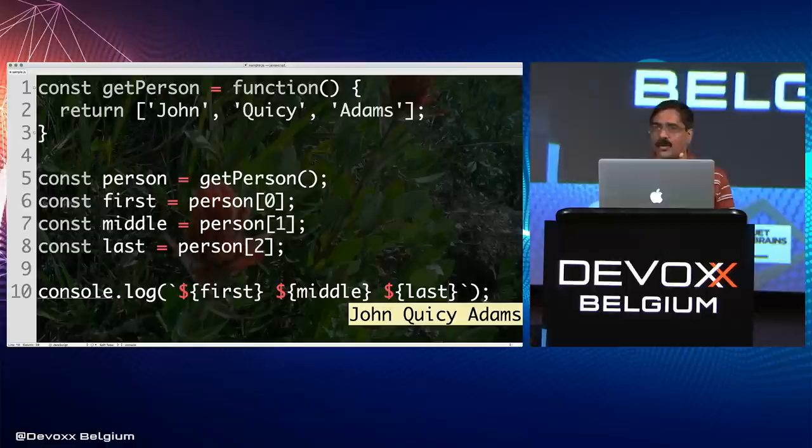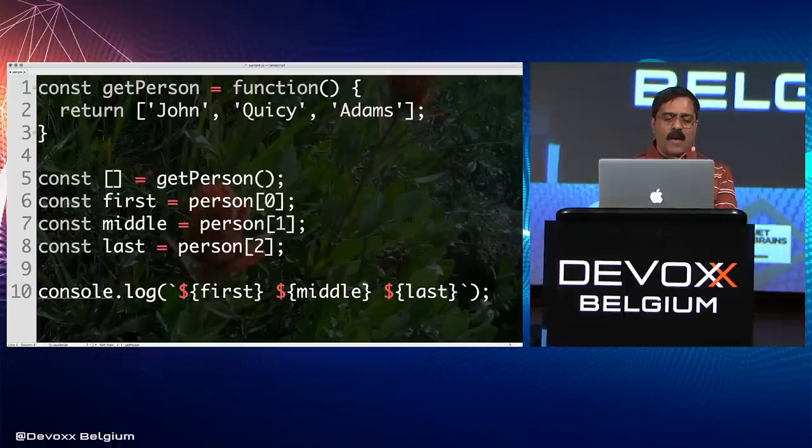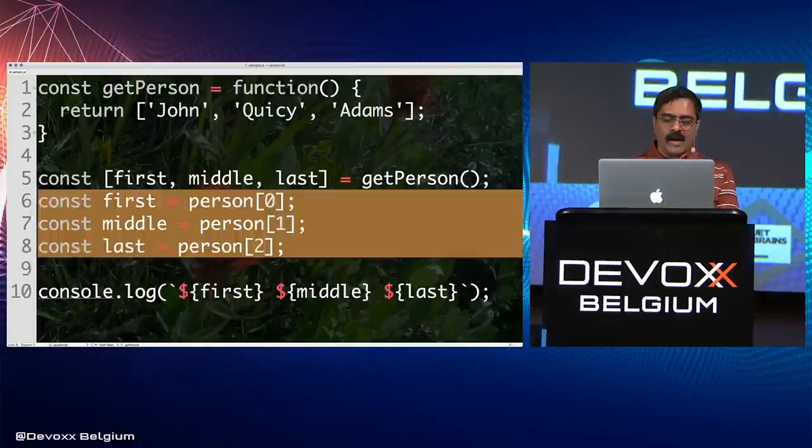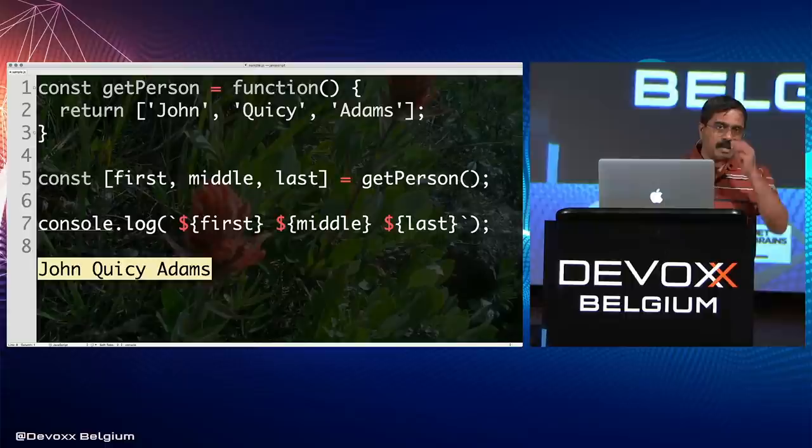While that worked, this is a lot of code to do a little thing. Wouldn't it be nice to reduce the amount of code, the verbosity in here? Well, the answer is yes, we can do that. So we can just delete that for a minute, put a square bracket and say first, middle, and last right in there, and we can get rid of that part entirely. So in other words, while we are receiving an array of data, we can ask it to assign and destructure the contents of the array into these values directly.